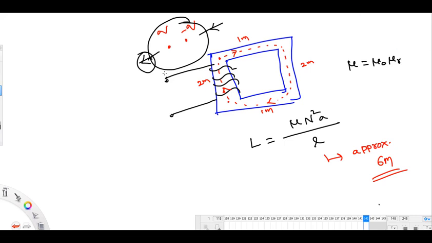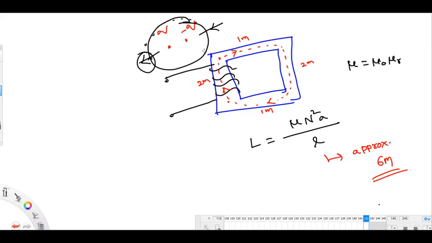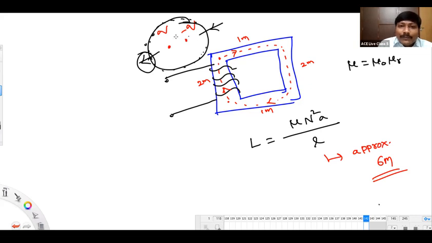But if we go inside that, will we experience any? See, actually, at all the places you have a flux here. But the sum of all these things will be zero, because the sum of these two charges equals zero. One is in one direction, the other one is in the opposite direction.